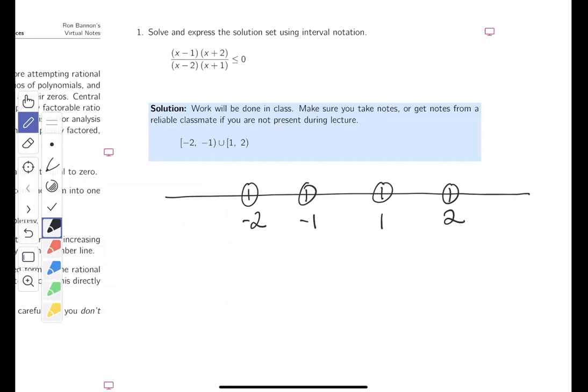Now, I hope you remember what we do with polynomials. It's really no different. We're going to do sign analysis. Maybe I'm not getting great at it, but with more and more practice, I'll get really fast at this, so much so that I probably wouldn't write anything down. I would just simply do it in my head. Now, what's a good number after 2? I'd say 3. It's more involved. Plug it in.